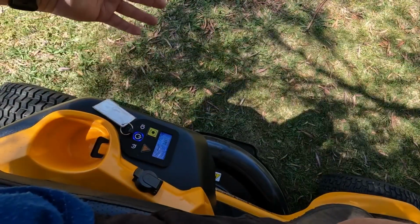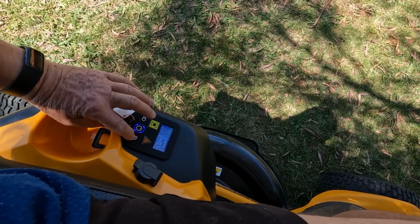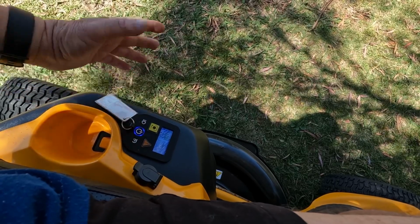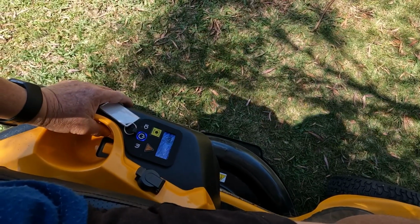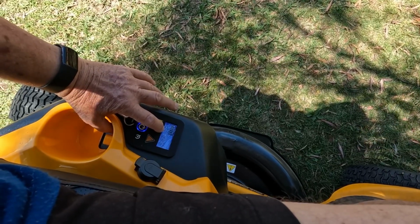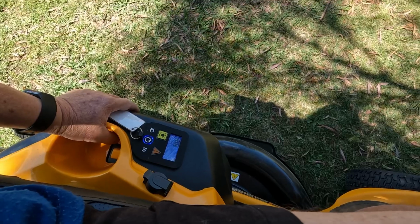Turn it off and then everything's quiet, so that's pretty interesting. The headlight is straightforward. The cruise control is straightforward. Once you've got it running at the speed you want, you just press that and away it goes. It'll take your foot off the accelerator. That's how that works. We've got 99% on the battery charge there now, 1.4 hours, and that's pretty much it.